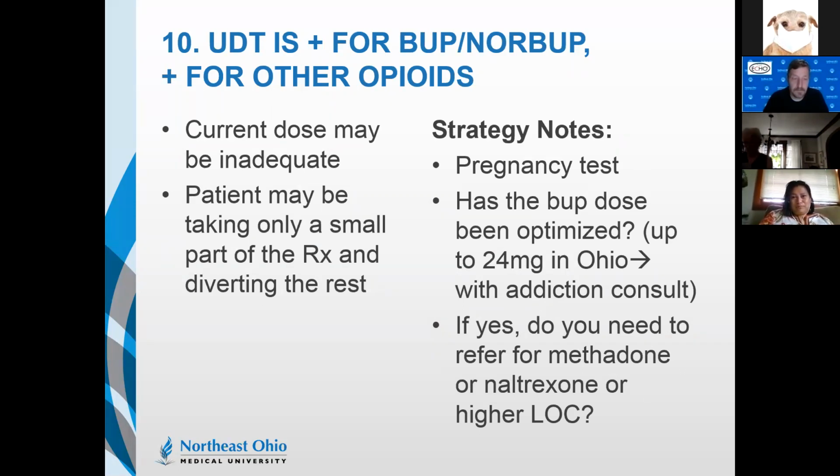Then I start to think about, where am I at in terms of the buprenorphine dose? Can I go up to 24 milligrams? Do I have any room to move? And so that's a very clear yes or no. So if there's no room to move, we've got to try something else like methadone or naltrexone. But again, it's not a reason to kick somebody out.